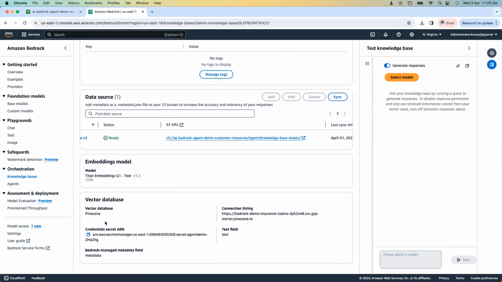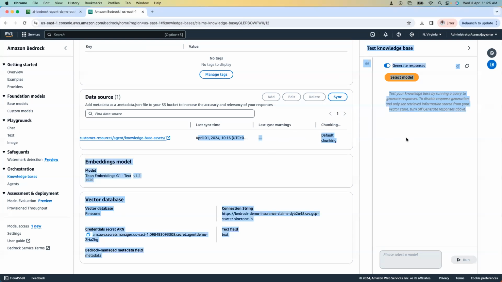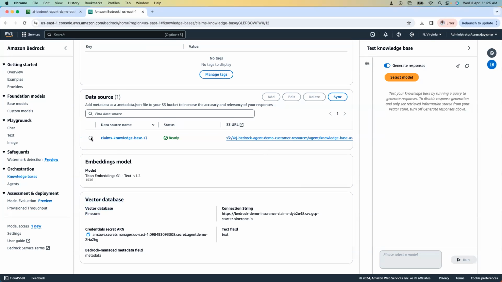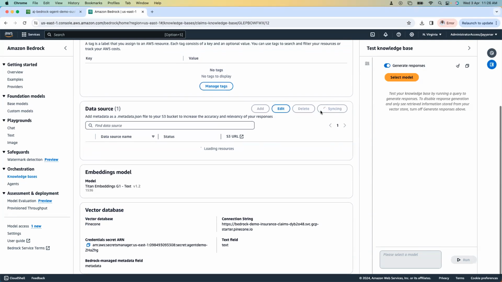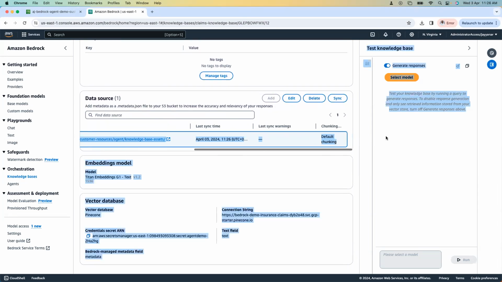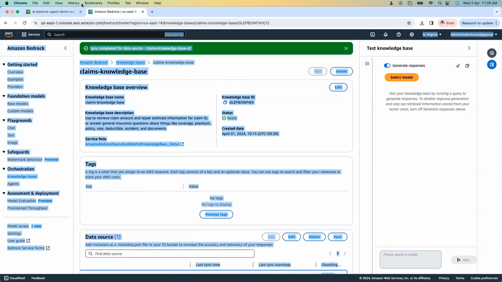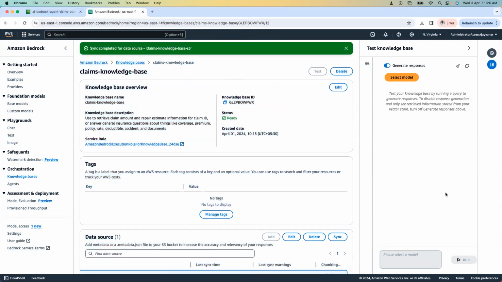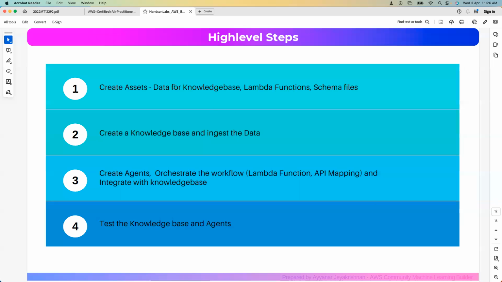And if you look at our previous demo of the knowledge base, we showed how to do it in Pinecone. We are using Pinecone for the database. You can use the vector search also. We chunked it and we synced the data. Okay, if you want, I can sync the data. Fantastic. Okay, it's ready. It's synced and ready. Okay. Last sync is 11:23. Yeah, we synced the data. Fantastic. We did the first task of data for the knowledge base.